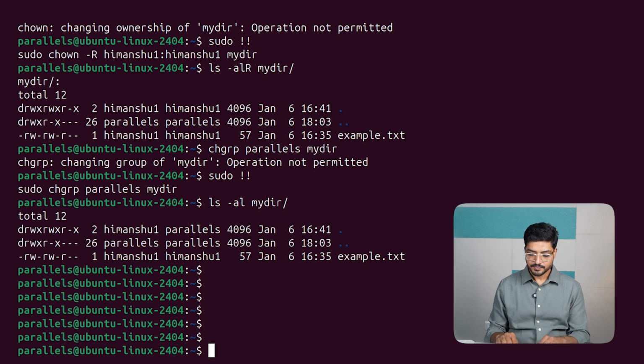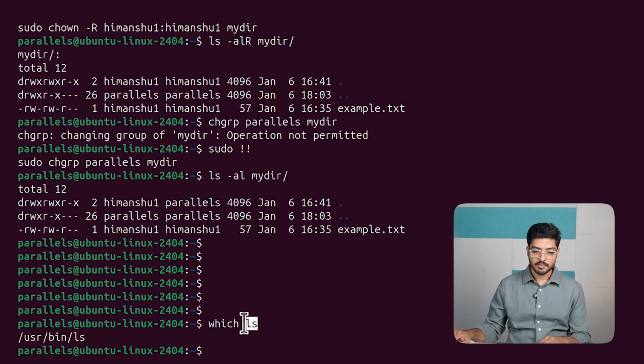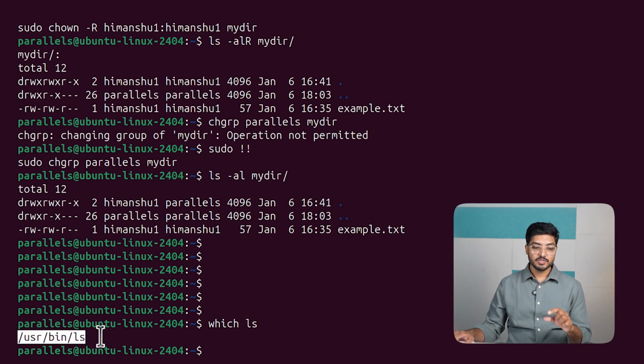So for example, the commands that we were executing so far, right? I want to see which executable file in the file system hierarchy is actually being executed. To check that, there is a command called which, for example which ls. The ls command is nothing but this binary which is present inside /usr, which we have already discussed in our file system hierarchy, right? Inside /usr all the binaries and super binary files are present. So inside that we have the ls command.